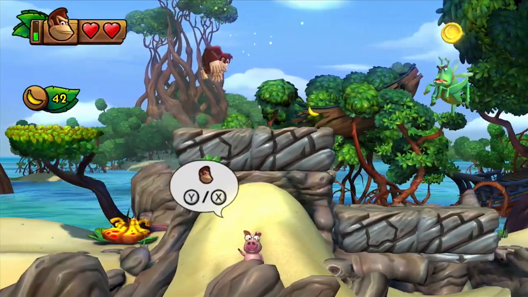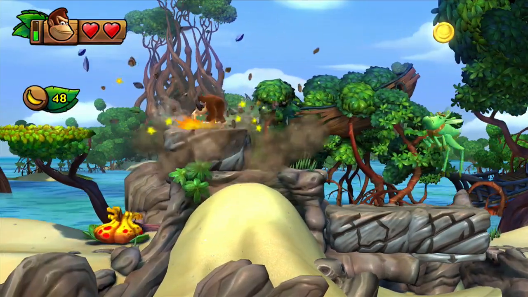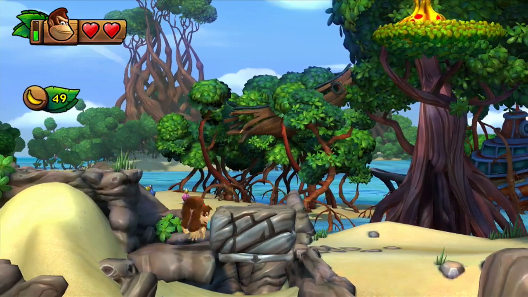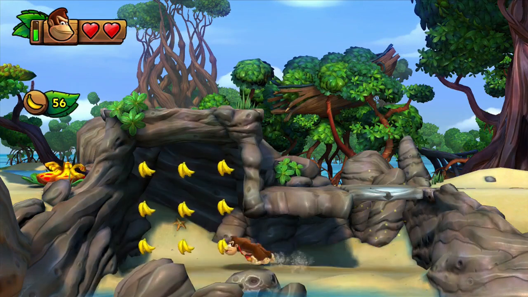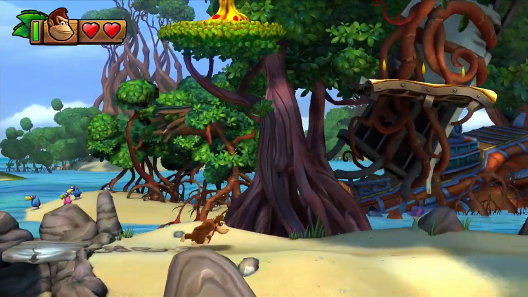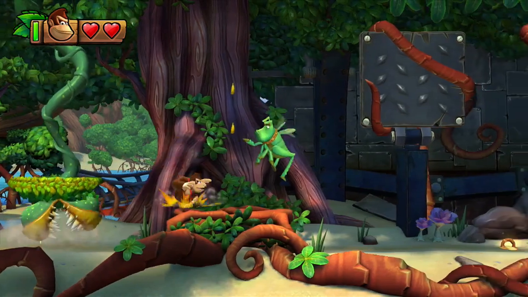A new mechanic in this game is that you can now swim, in which that little meter to the left of Donkey Kong's head turns into an air meter, and I'll explain what that meter does a little later when the game decides to actually cover it. Anyway, going down this little platform, we get a bunch of bananas, ending up with 99. Bananas work just like coins in Mario games. You get 100, you get a life.